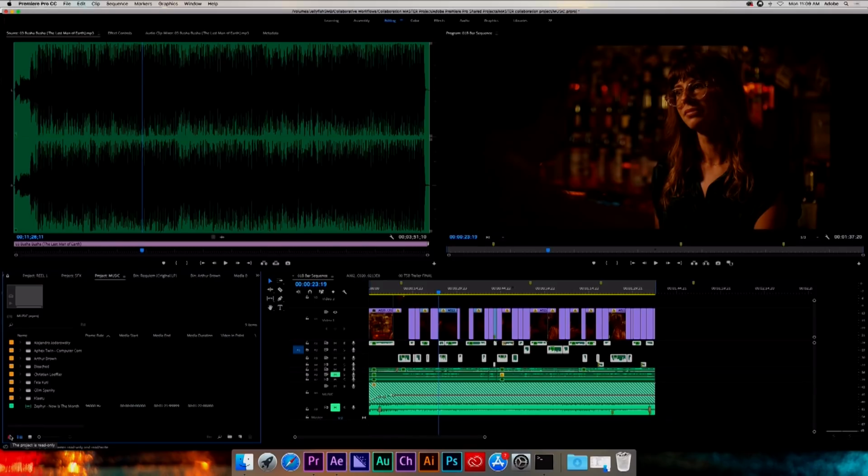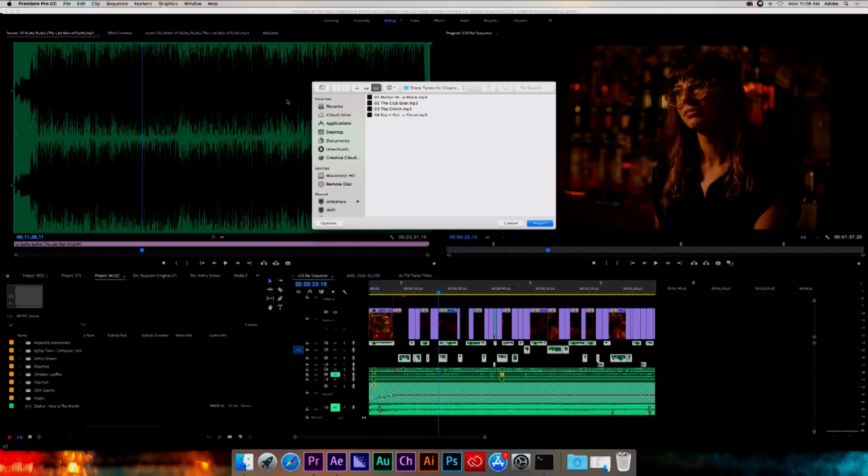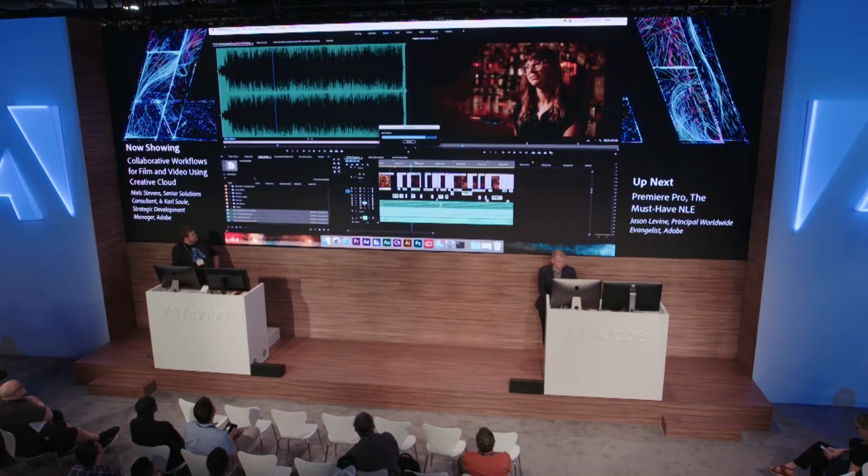No problem, Carl. If we can just switch back for a little while to my desktop, you can see that I've got the music project open here, and that has a little red lock icon in the bottom left-hand corner to indicate it's read-only. But I can still go ahead and import some music into that, as Carl says. Here we are. Here's some of those clips that we had earlier. I can import. And they're now added.